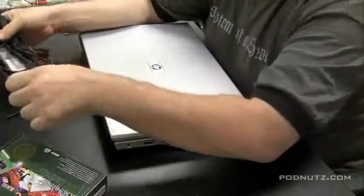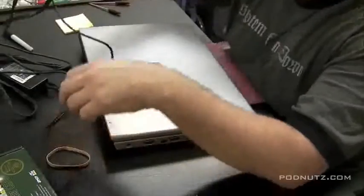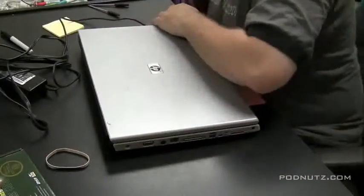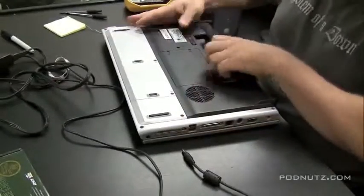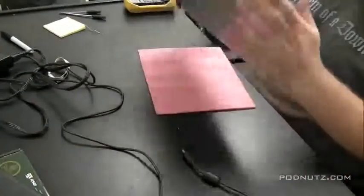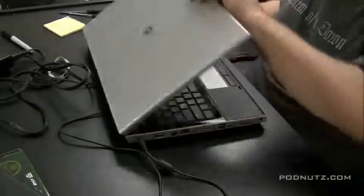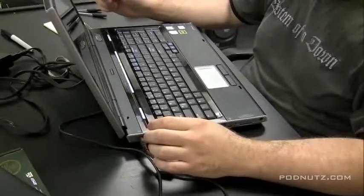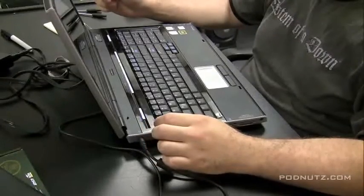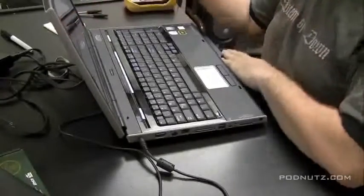Now we're back to normal speed. I'm going to attach the AC adapter, power this on, see what happens. Now I actually want to try it with the battery out just to make sure it's getting the pure AC power and it's not the battery that's powering the machine. And it's lighting up, it's powering on. Everything looks okay.